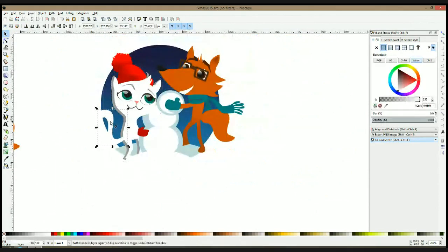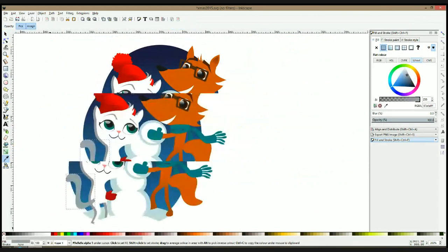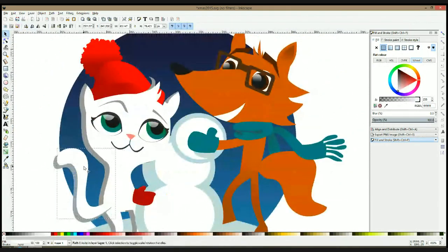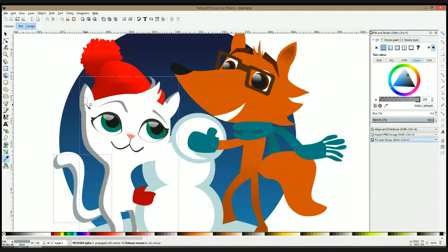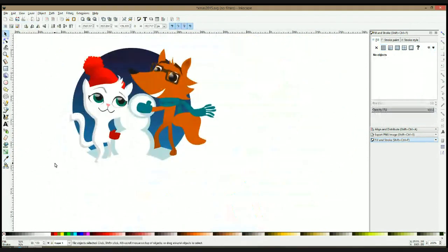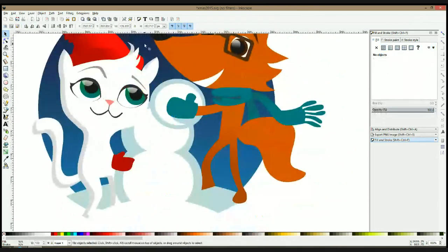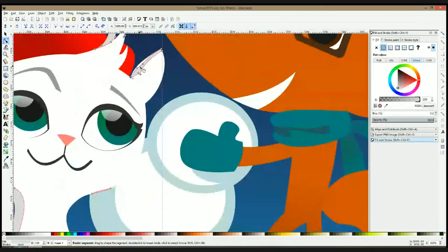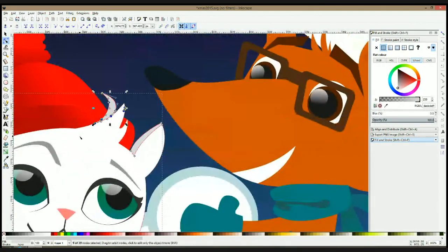I do the same with the tail. Duplicate, duplicate again. Maybe it's too hard of a shadow. Okay, this is very simple, that's for sure. And I remove parts I don't need. For example, here at the ear, I have to fix it. You see, it's not matching. And here on the hair, I just remove it completely.